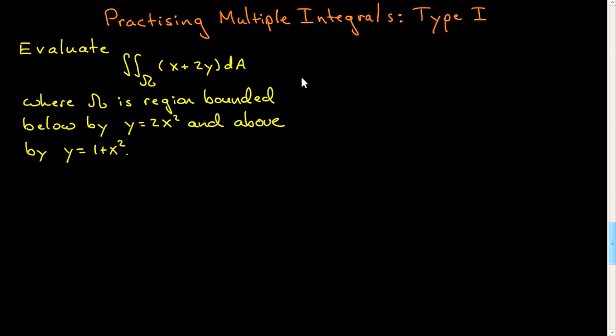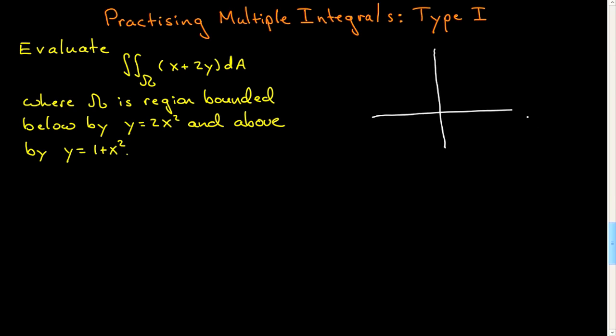In fact, let's not focus too much on the terminology of type 1 or type 2. Your job, from this problem description, is to work out what the geometry of omega is and think about how you're going to set up this integral as a repeated integral. That's really your job. Whether it's asked for or not, you better get in the habit of sketching these regions and making sure you understand them.